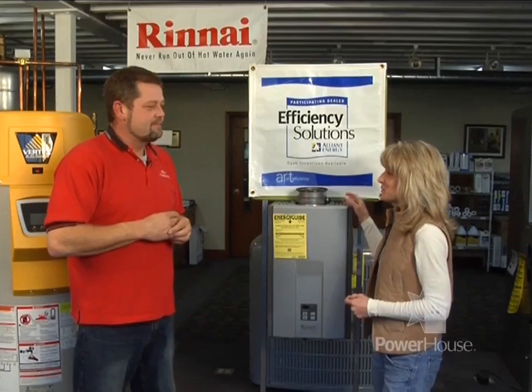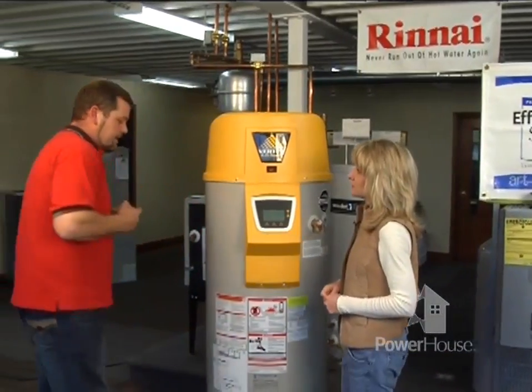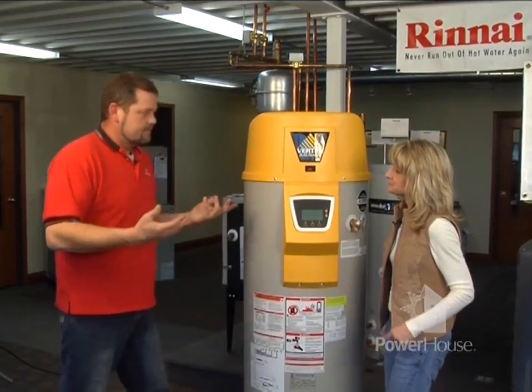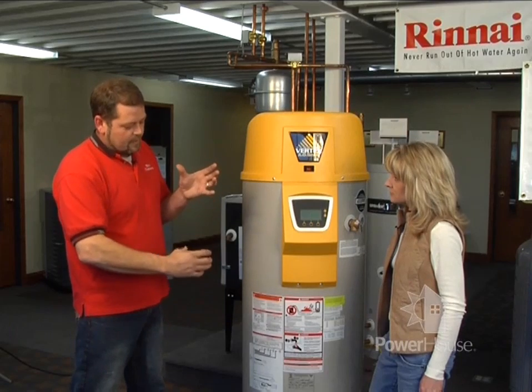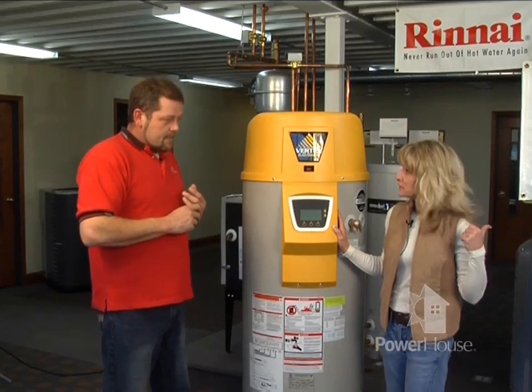How about the one behind you — this yellow water heater? This is our condensing style water heater, and it's between 90 and 95 percent efficient. You're basically running the fire of the gas through a tube in the water heater, and it turns around and comes back through again, expelling all the heat from the burner to warm the tank up. It vents through PVC piping. The savings on this is right around $170 a year for a family of four.